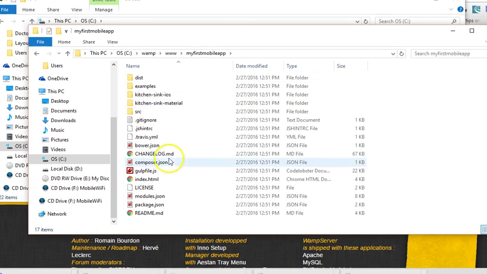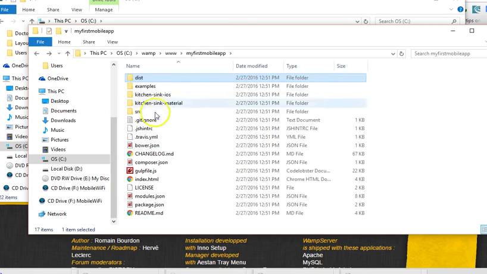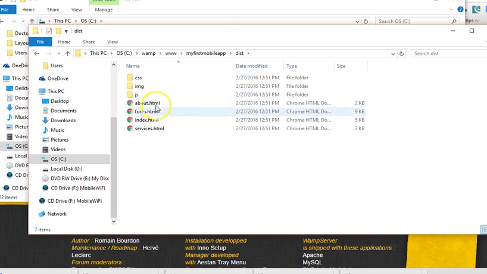So when you open a folder like this, the first thing you want to check out is the www folder. This is where you start building the distribution folder. Okay, so as you can see, they have done some samples for you, which you can check out. To start building, you just delete everything and start afresh, or you just start building on what they've already built.